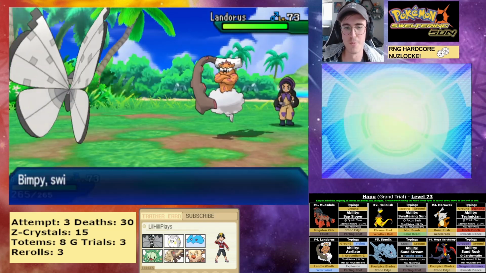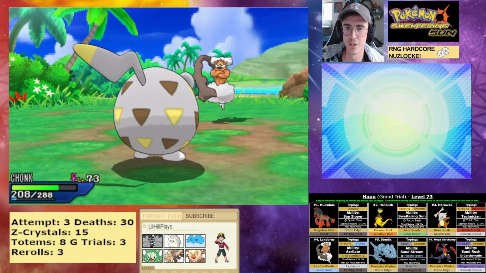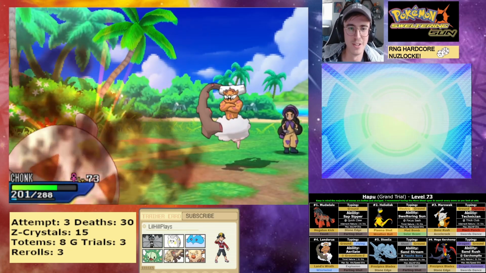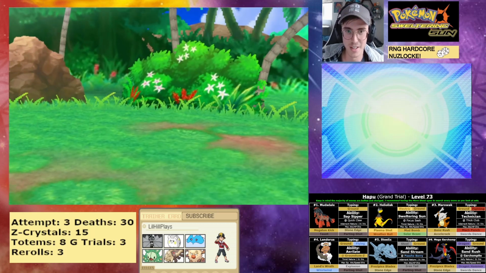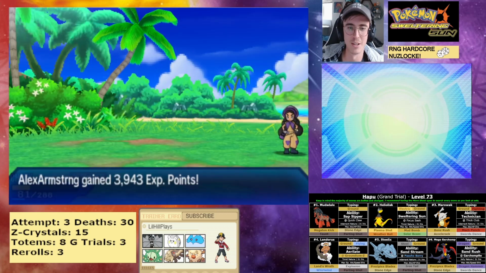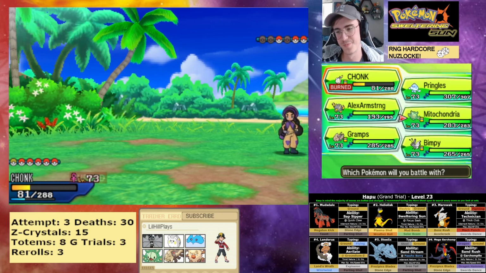This explosion's gonna hurt, but we should be able to take it. Yeah, there should always be explosion. Yep. Landorus here. Just explode and then dip. God damn, that did so much. God damn. That was a crit. Holy shit. Oh no, wait, it always crits. It always crits. I forgot. Yeah, no wonder that did so much.